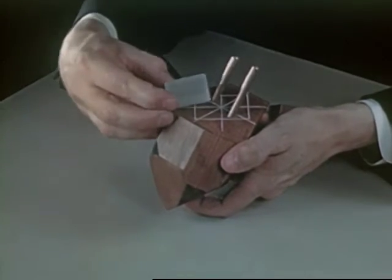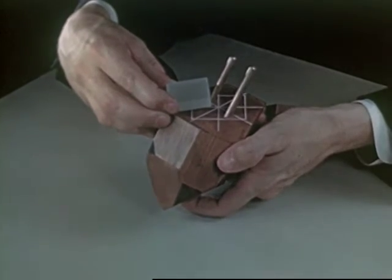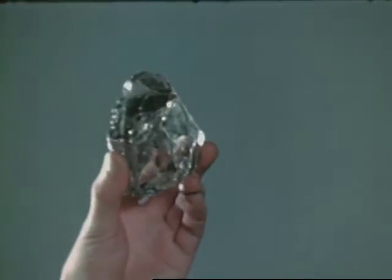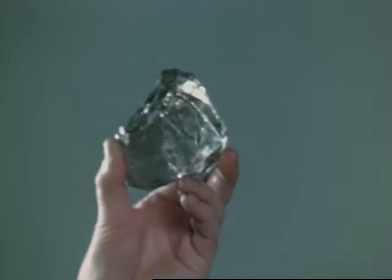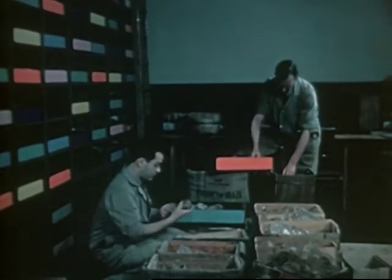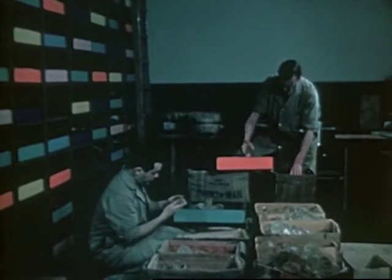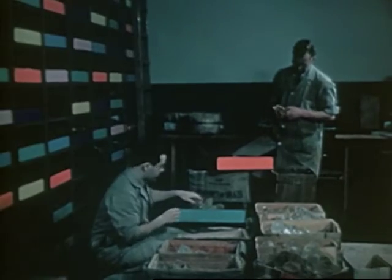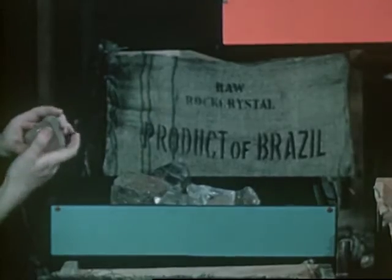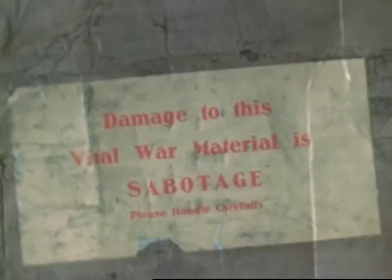Precise orientation seems simple when the quartz has its natural faces. Fortunately, even in rough faceless quartz, the layer structure of the atoms is still there as a guide. This structure can be picked up with X-rays. In the receiving room of the factory, the cases of rough quartz are opened and a preliminary sorting and inspection of each piece takes place. Practically all quartz used in the manufacture of radio crystals comes from Brazil. Its value to the nation is so great that each bears a label of its importance.